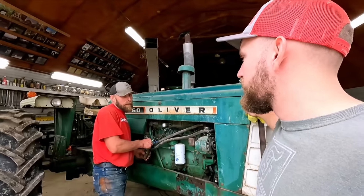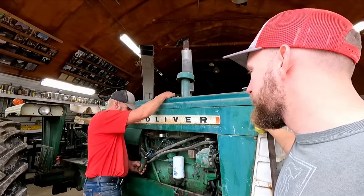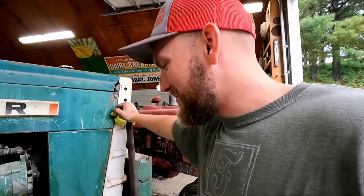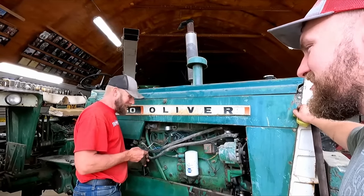I took this off because I had trouble with the MTA and I thought maybe it was the coil. So I switched it, but it wasn't the coil. It's already a parts tractor. Yeah, you rob parts off of one. And then I had to look at the MTA to see how it was supposed to be hooked back up.